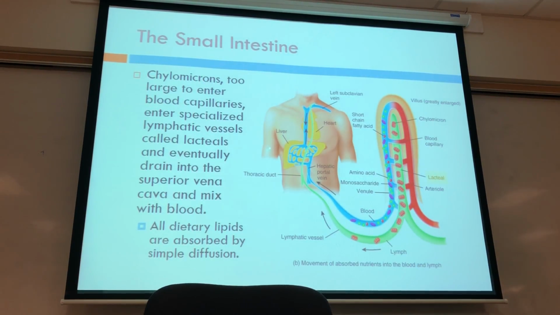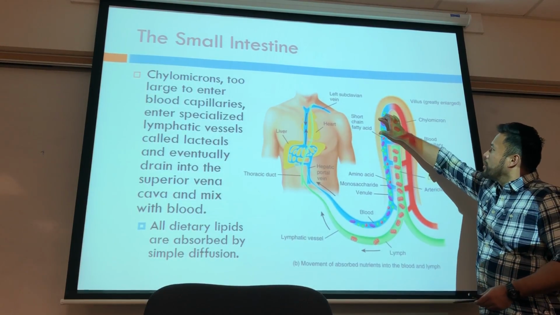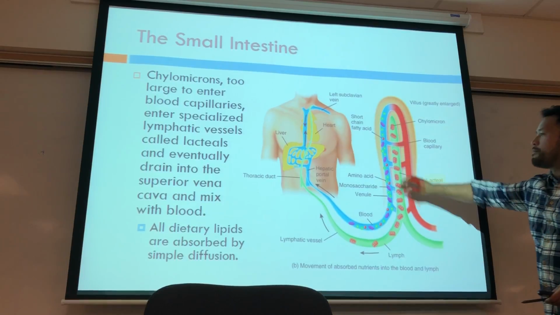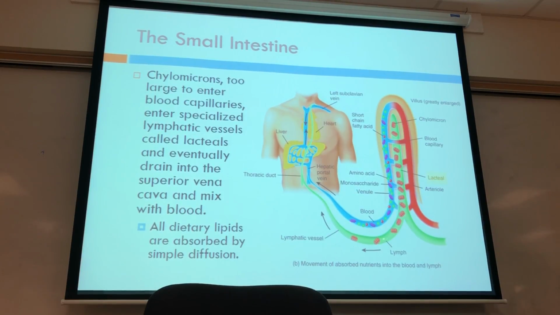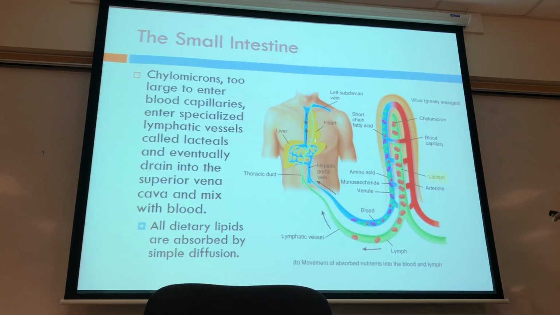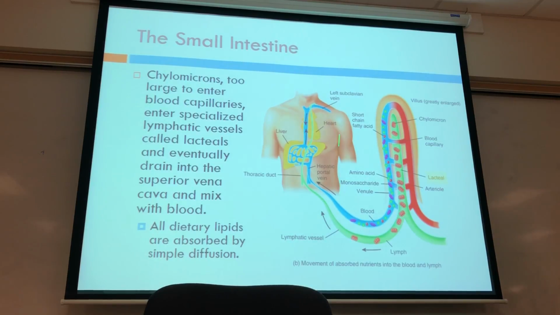So these vessels, again, are called lacteals, that project right into the villi. And these chylomicrons allow those fats to get absorbed right into the lymphatic vessels. So those lymphatic vessels will make their way in. They'll return those chylomicrons and dump them right back into the left subclavian vein. That'll make its way into the superior vena cava, back into the right atrium. So it's a completely different pathway than that of absorption through the capillaries.